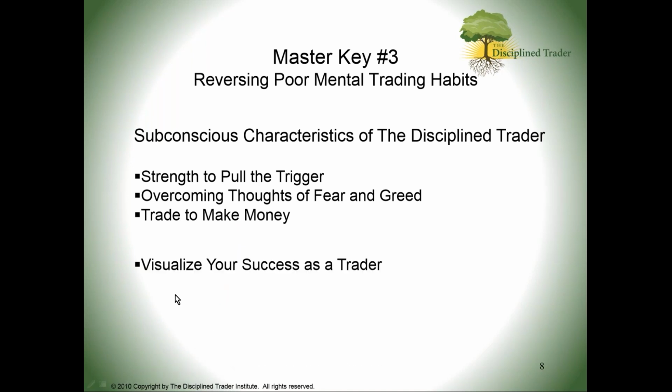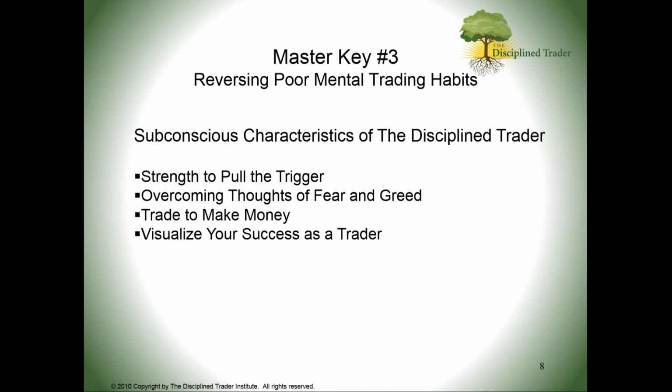Okay, so you've got to think like a business person, like an entrepreneur. Visualize your success as a trader. You've got to use your mind to see the result. And I'm not saying wish for a trade. I'm saying that when you visualize that you're going to have a successful day, that starts the ball rolling. It means I'm going to have to do a little subconscious training, put some good stuff in my mind for 5 or 6 minutes, like I'm going to show you how to do at the end of this. And then when you visualize success, you're going to say, hey, I'm going to take a trade when it gives it to me. I've tested my trading plan. It starts the ball rolling in the right direction.